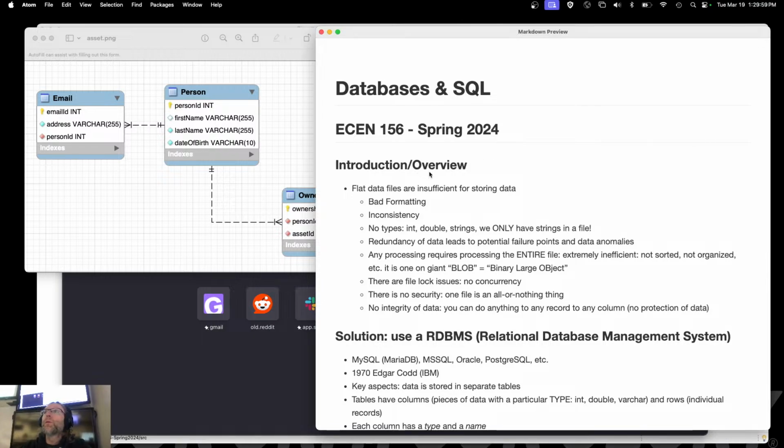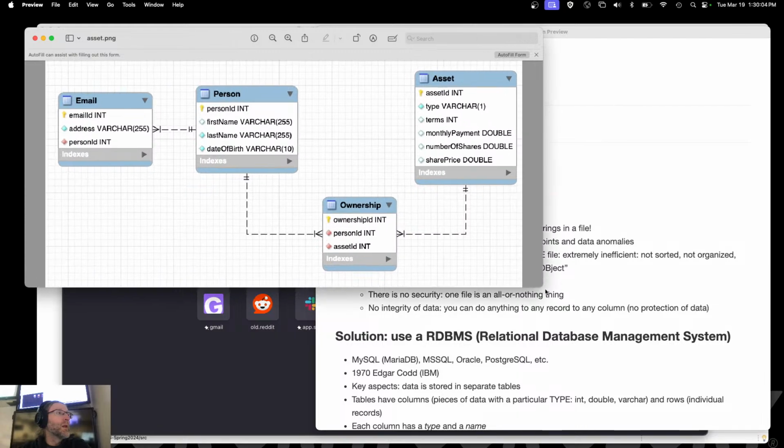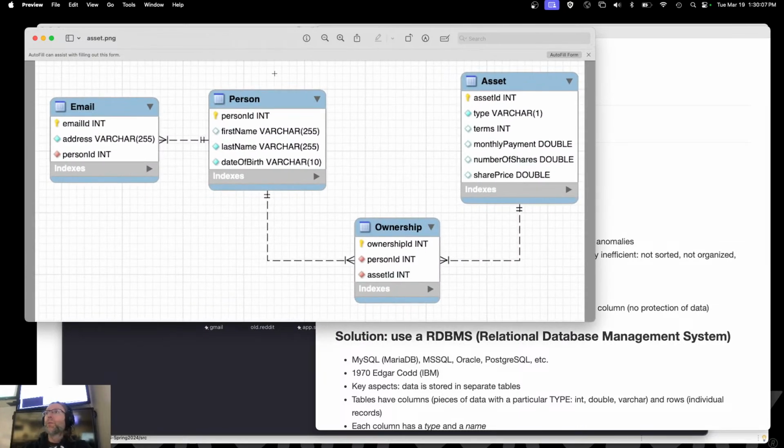So just to remind ourselves before we continue on what we were looking at, we were designing this database here. Let me zoom in a little bit, right? It was supporting our assets and stocks and, or I think annuities is what we were doing. And so we, of course, designed it to have a person table, right? Because a person can own multiple assets. And one asset, we redesigned it so that one asset could be owned by multiple people. So we have a join table in between here. And we've got a one-to-many relationship from the person table to the ownership table, and many-to-one relationship from the ownership table to the asset table.